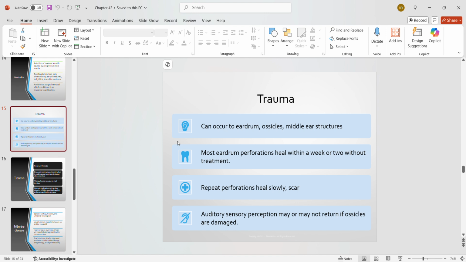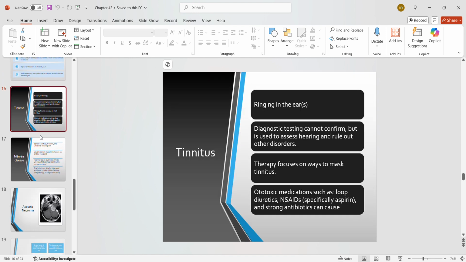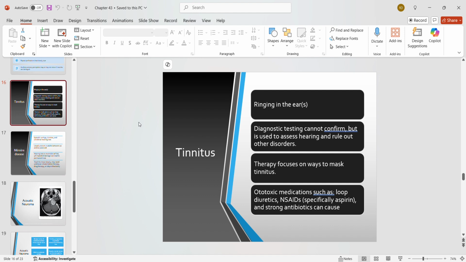Ear pain or ache that can range from mild to severe. Any bleeding from the ear. This can indicate a ruptured eardrum or other injury. Hearing loss can be temporary or permanent, depending on the severity. Ringing or buzzing in the ear called tinnitus. That can be a symptom of various ear injuries. Dizziness or balance problems can indicate damage to the inner ear or the vestibular system. Any discharge from the ear can be a sign of infection or other injury. Or any feeling of fullness or pressure in the ear can also be a symptom of barotrauma or a middle ear effusion, which again was that collection of fluid.